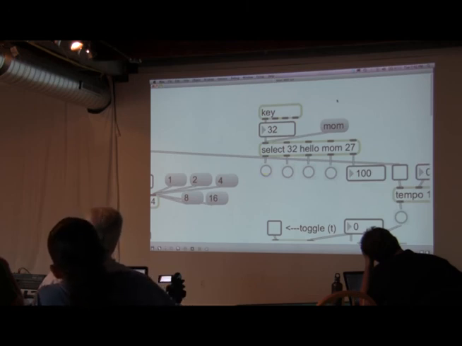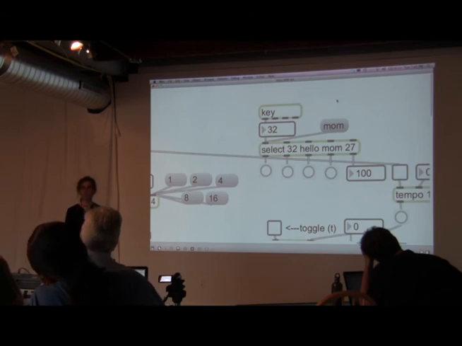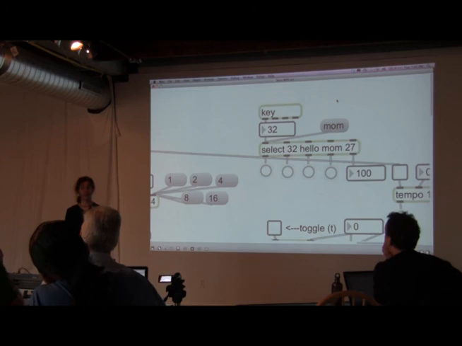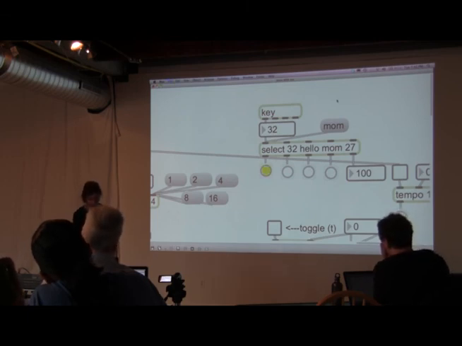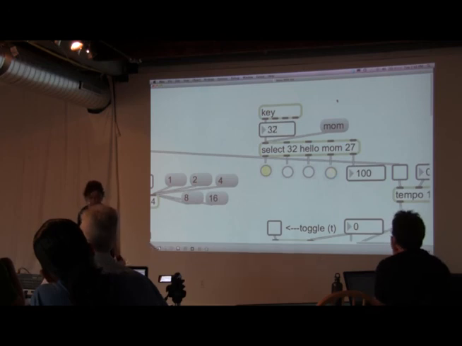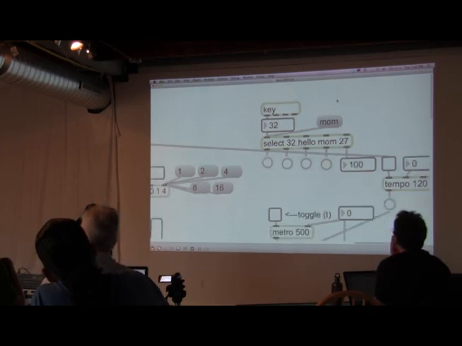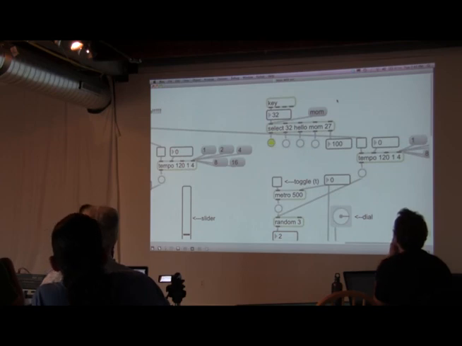You know what? Space bar is the biggest one. When you do a piece, set the only control that the performer has to do to the space bar, because it's probably the only one that they know where it is. And it's the one that they definitely won't miss. It's the biggest one there. So two keys to really know for starters: space bar and the escape key, that's 27. But for the point of what we're doing, there's nothing to stop us from saying select 32 when the space bar is pressed.